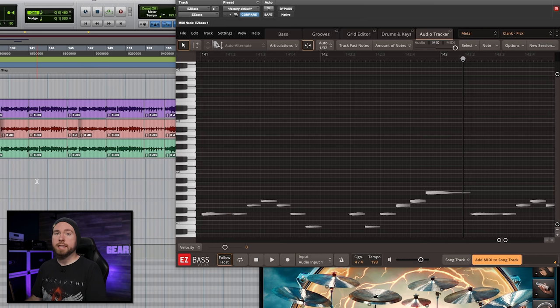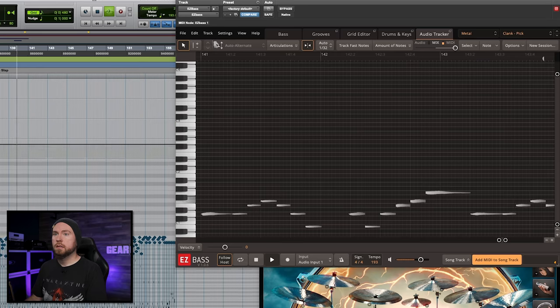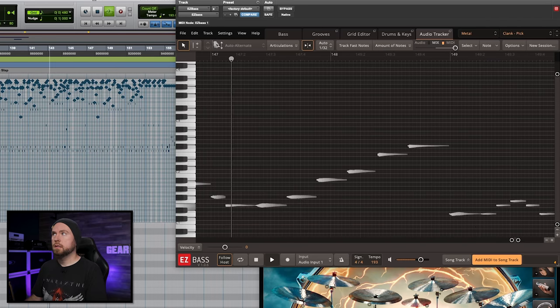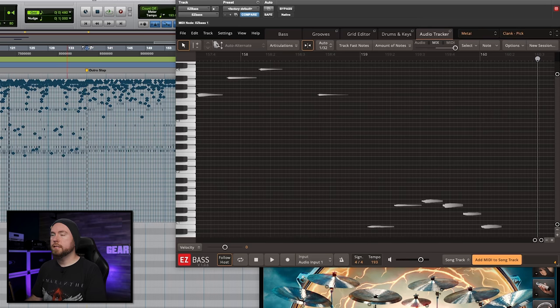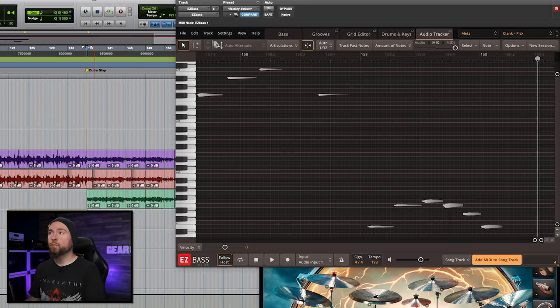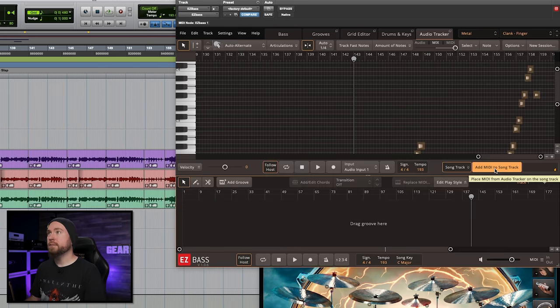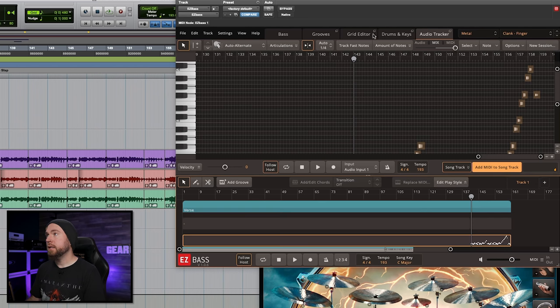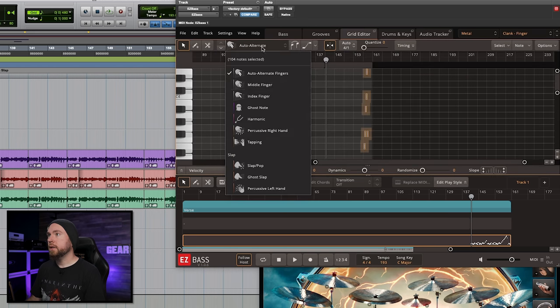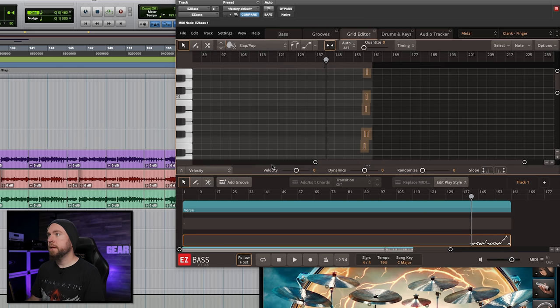Then that gives us this. Like instant, very, very close to what I played bass. But we rolled for slap bass, so we have to make it slap bass. To make it slap bass, all we have to do is hit the add MIDI to song track, go to the grid editor, select it, and then we're gonna head down here to slap and pop.